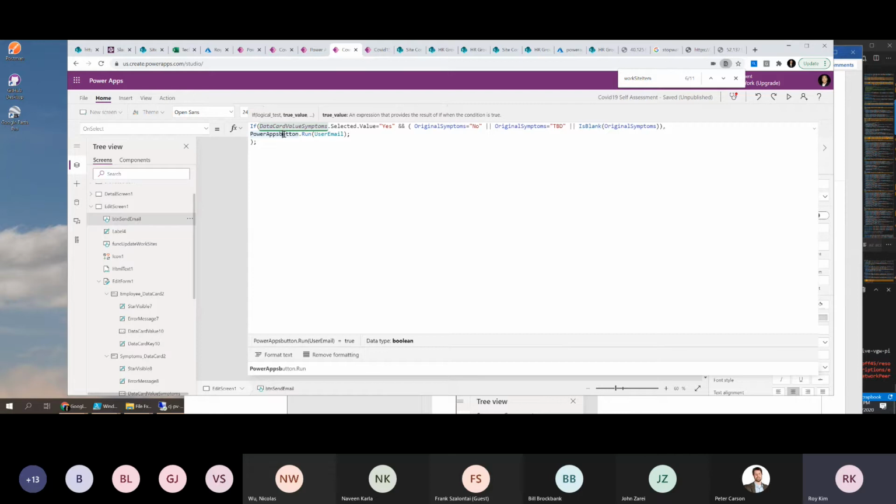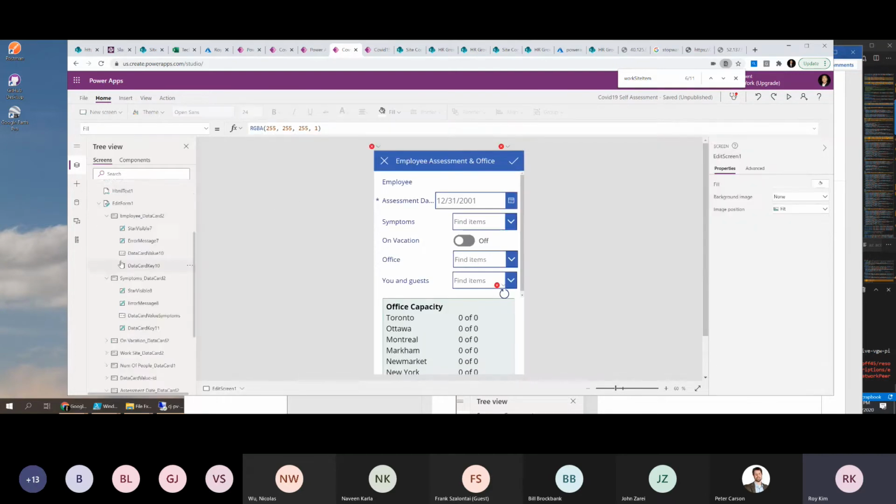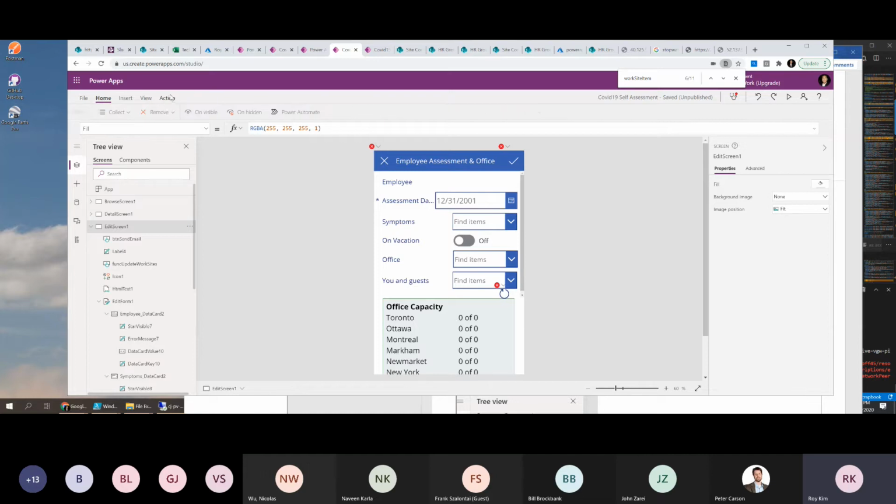And then really you call PowerApps.run, and the flow, sorry, not Power Automate, that is called is user email. It basically executes the Microsoft Flow or Power Automate flow. So that's the bridge between a button click and executing that Microsoft Flow. Let me show that flow. Let's see how to. It's been a while since.